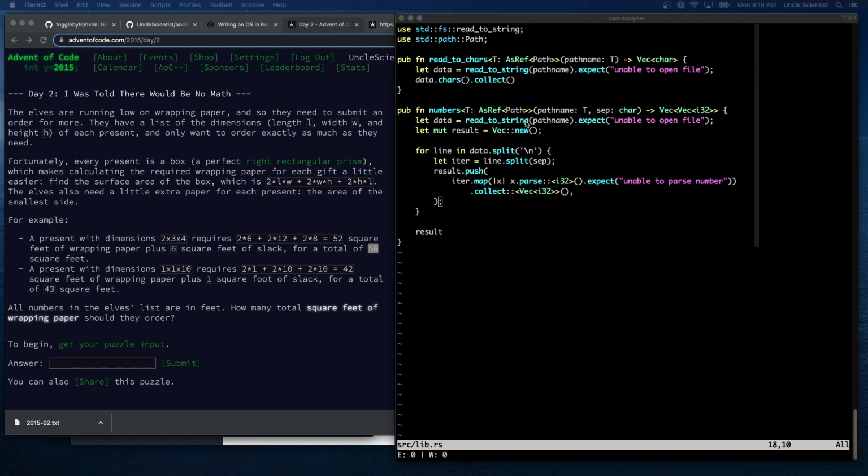So if we create a present type that we can use to parse, yeah, we can do that.